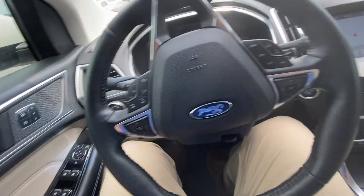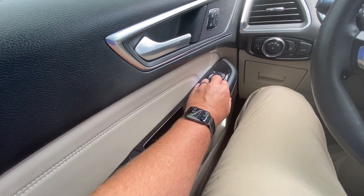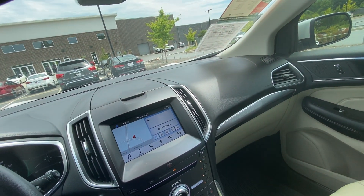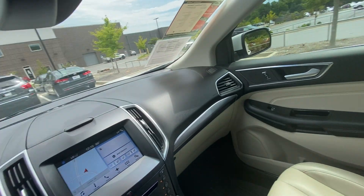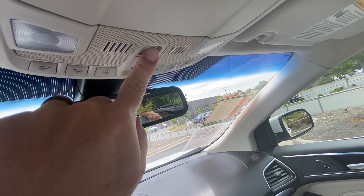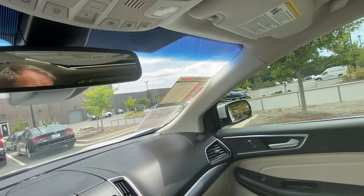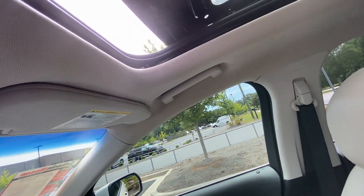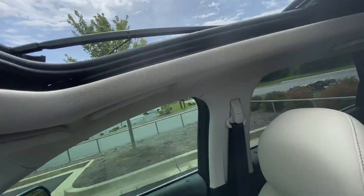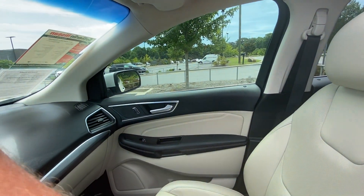Sit down with this car and take a good look at it. You've got memory seating over here, your controls, your mirrors can be brought in if you want to, and automatic headlights. Let's take a look at that sunroof we were talking about. It is a panoramic roof, which means it goes all the way over the second row seating, and this large section here opens up. It gives a great opportunity for everybody to feel very open in this car.